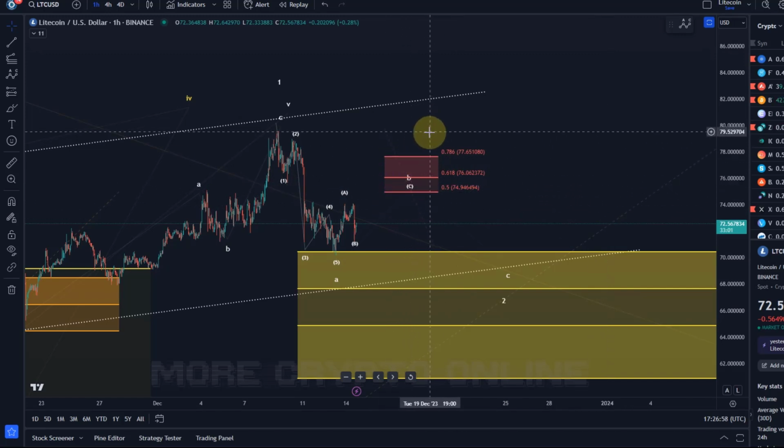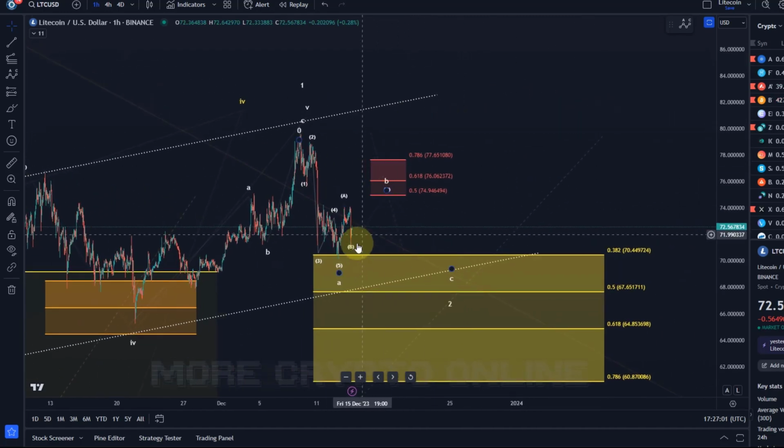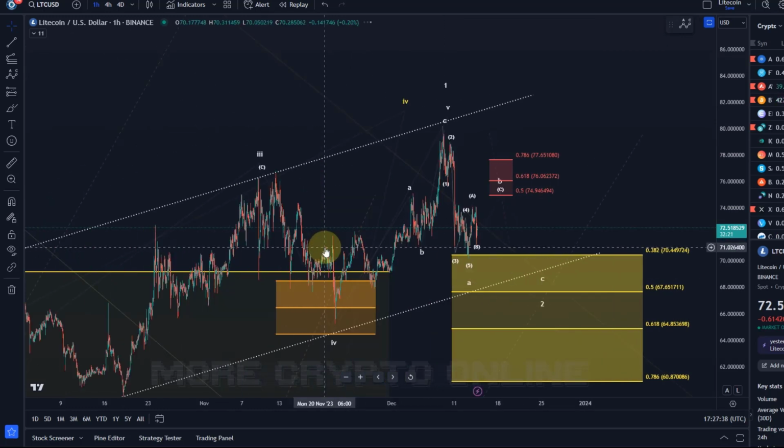I would nearly say the higher the better for that B wave, because it will then allow the price to come down afterwards in a C wave and still hold support. If the B wave is too shallow, it indicates weakness. From a bullish point of view, it's always preferable to have a healthy and more clearly defined B wave. But that's sort of where we are right now. Support levels below are at $70.44. Again, the price reacted to the 38.2 retracement. That's ideal, because an A wave oftentimes reaches that level. Then there could be a B wave corrective rally and another C wave to the downside afterwards. That's what I'm watching for at the moment.